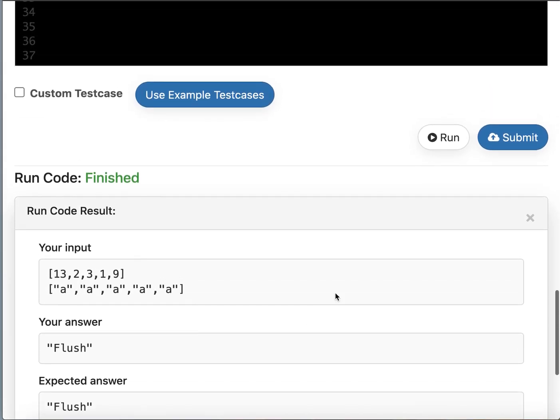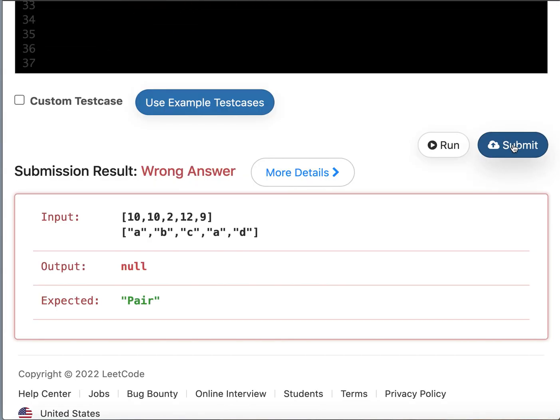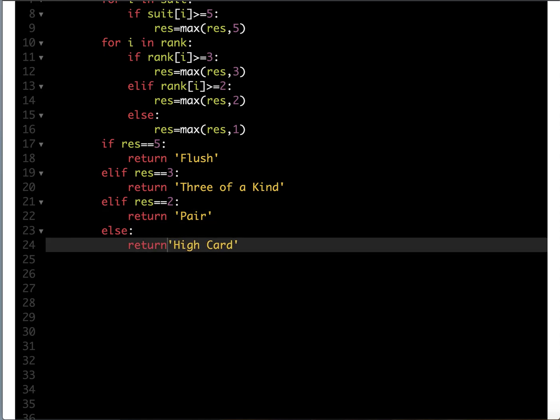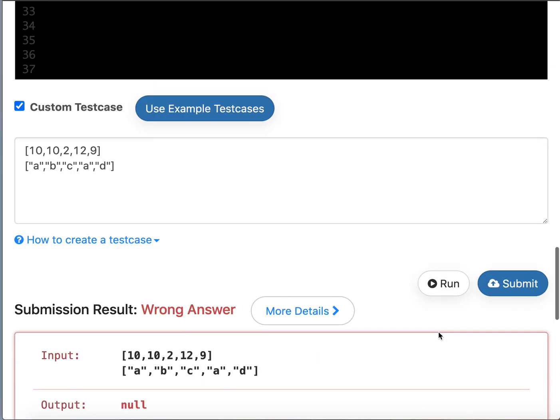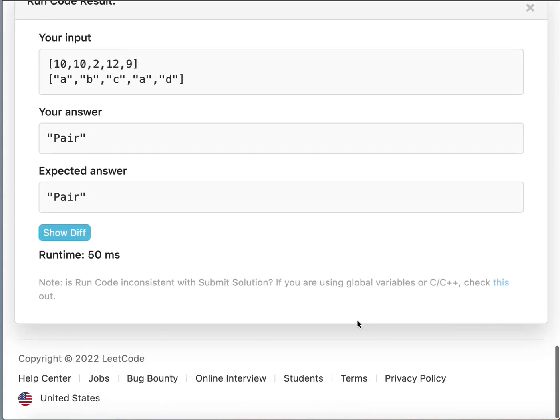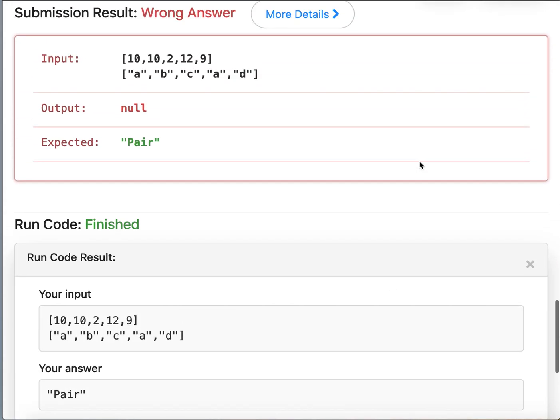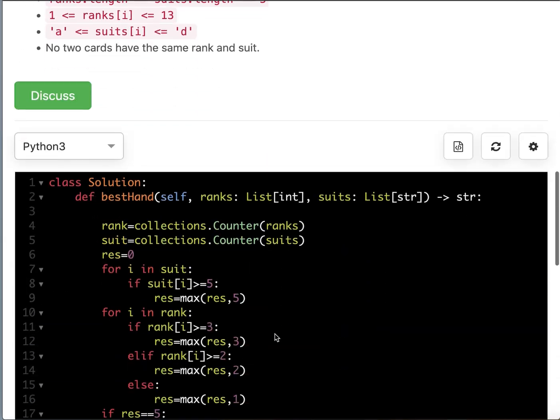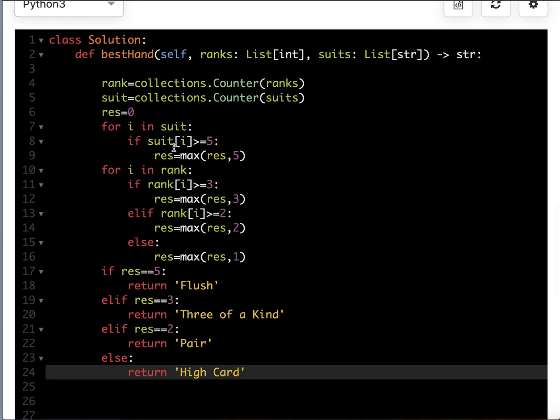Okay, that works. Here, I forgot return. Let's try it now. Okay, there we go, and it's accepted. So it's pretty easy.